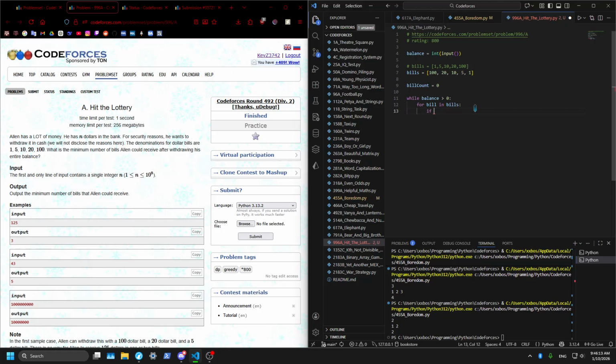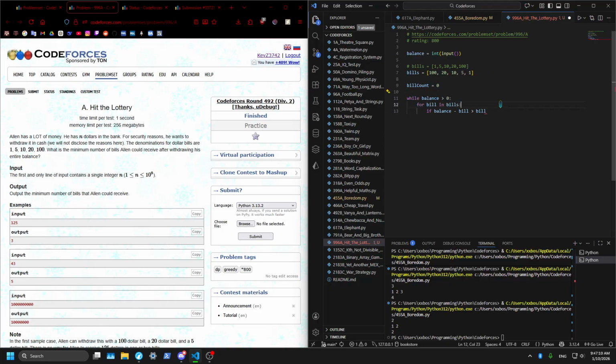For bill in bills, if bill is greater than, it is less than, if balance minus bill is greater than bill, wait, okay, this is already O(n) squared.